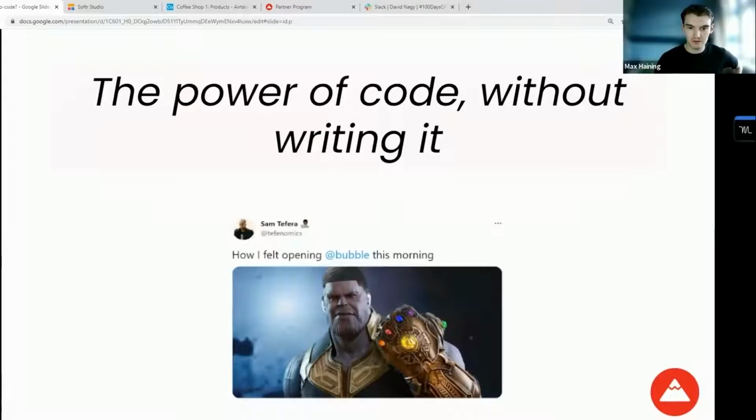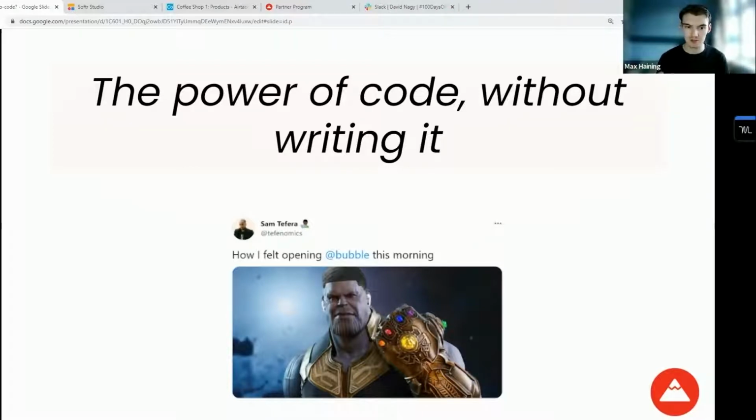What we mean by no code is a set of tools that essentially give us the power of code without actually having to write it. This means we can build some really cool things visually instead of textually or in written format.